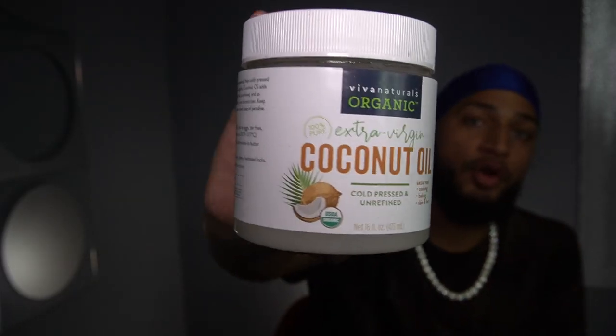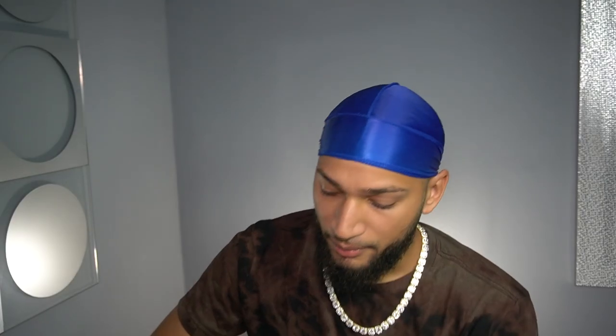That's the first part we're going to be putting on. The second one is the trusty part I always tell you guys about — coconut oil. Never go wrong with coconut oil. These two products have a lot of shine in them. This is not going to break your wallet, it's going to get you right, and it's coming from me.